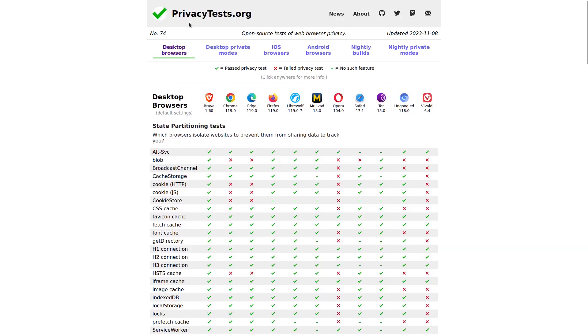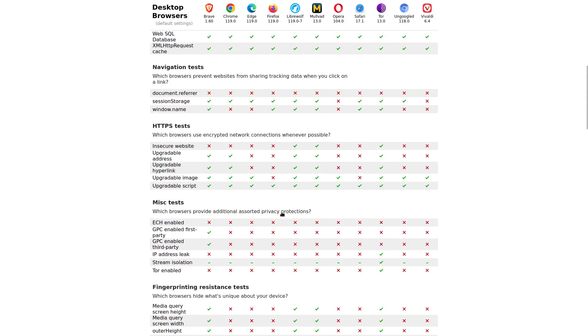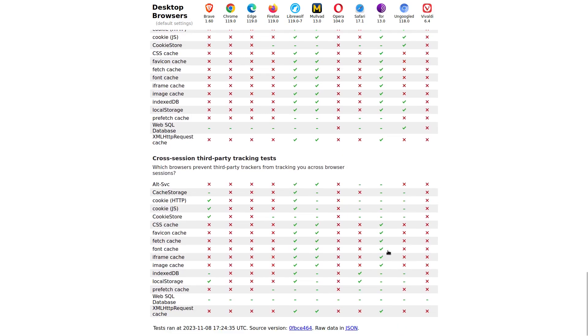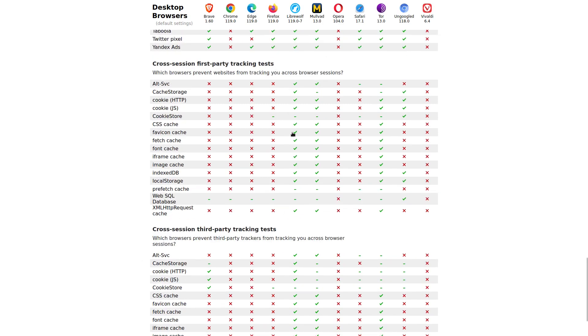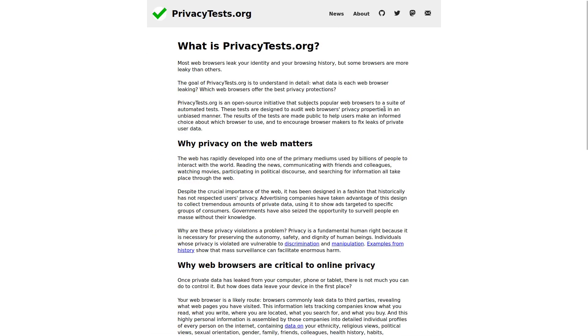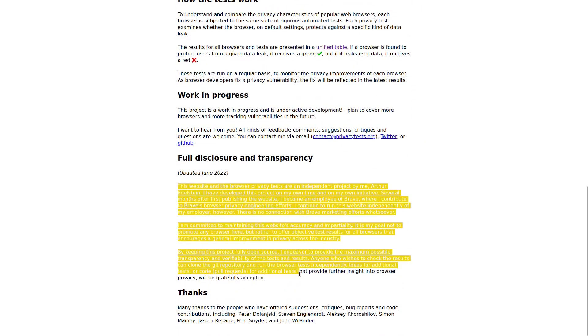We have Google Chrome, Edge, Safari, Vivaldi, Opera, Tor, Chromium, Firefox, Mullvad, LibreWolf, Brave, and there might be one or two others on there as well. As I started looking at the site, it almost looked like one of those commercials for Brave — until you got near the bottom, it's like Brave checks everything and other things are failing. He did start the project independently and then afterwards became an employee of Brave, but the website, according to him, still operates completely independent of the Brave project. He does work on Brave to harden it, so it turns out being a lot better in several areas.